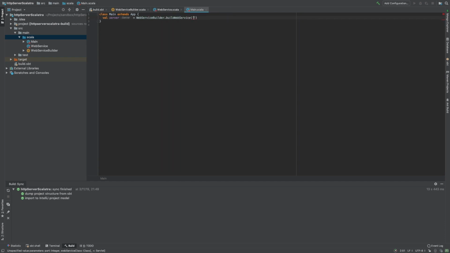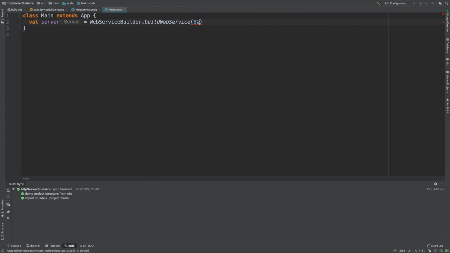Let's put a port. It was an integer. Let's make it 8080, and we need to pass the class of the web service. Okay, our server is ready, and we can start it.